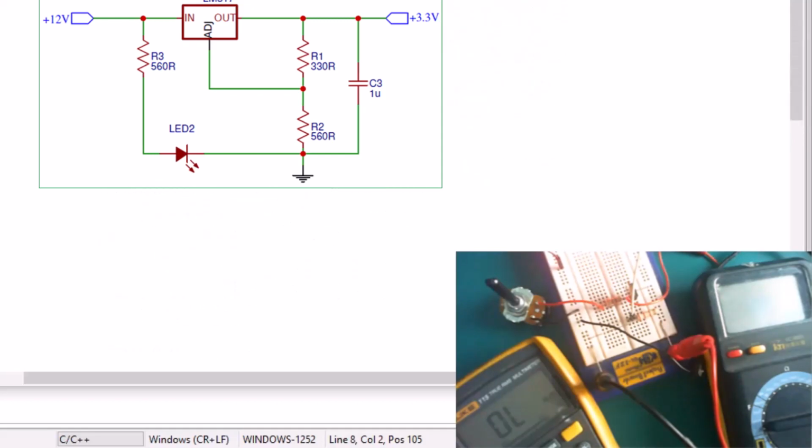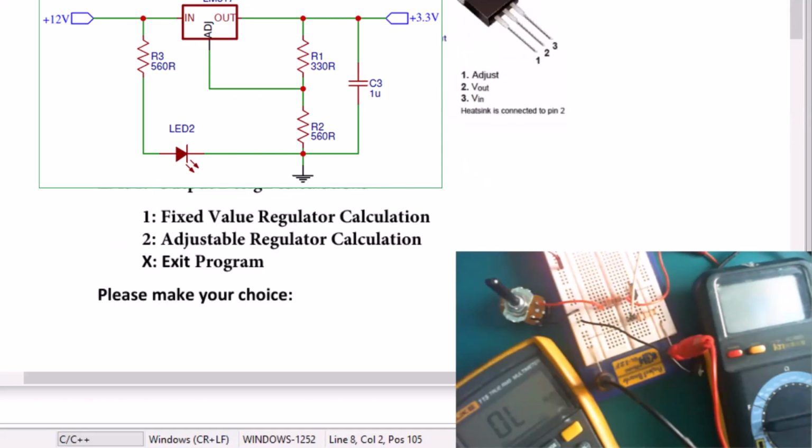So what we're going to do here is, instead of battling with changing resistance values and trying to figure out what we want, in the C programming you can just say, okay, I want an output voltage of 3.3 volt. What will be the resistance that will be needed for that?